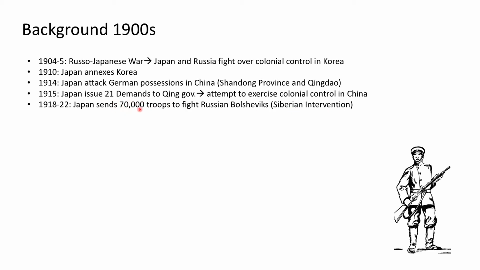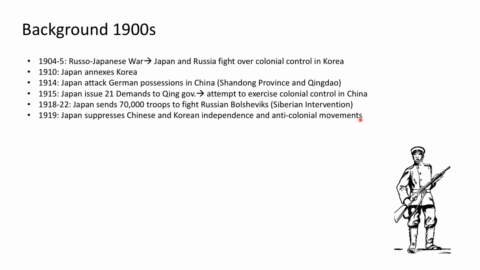Japan actually sent many more troops than the Western countries had initially asked for. It sent 70,000 troops and stayed in Russia much longer than anticipated. And so clearly trying to exercise geopolitical control as well in East Asia and to assert dominance there. In 1919, Japan sent troops to suppress Chinese and Korean independence and anti-colonial movements.